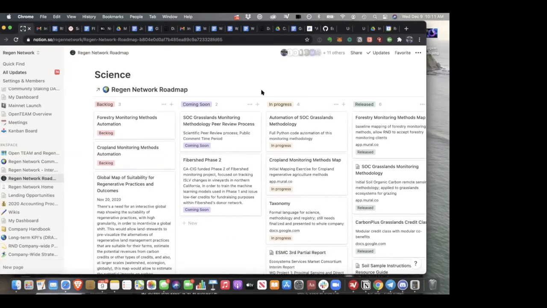The high level is the science team is working really hard because we have a credit purchaser, and we can't disclose all the details of that, who's asking to purchase the first vintage of credits that's being released off of the Grasslands Carbon Plus methodology that our team developed, which is really exciting.